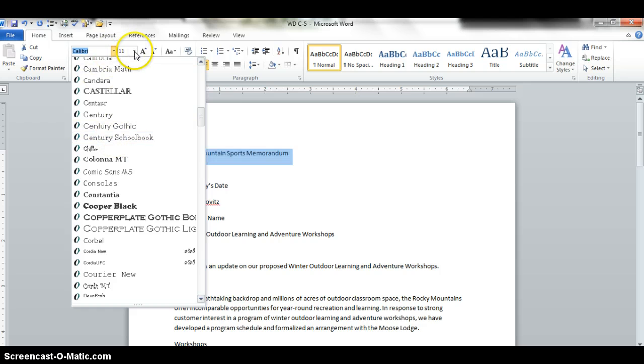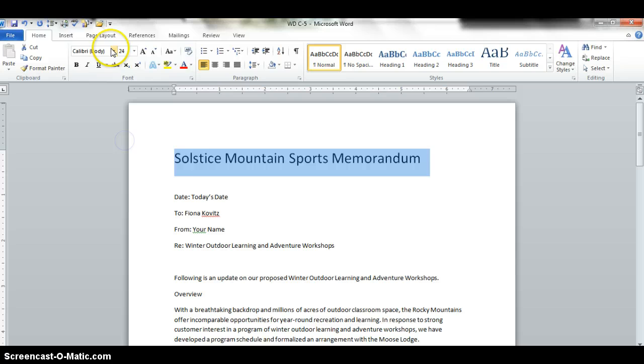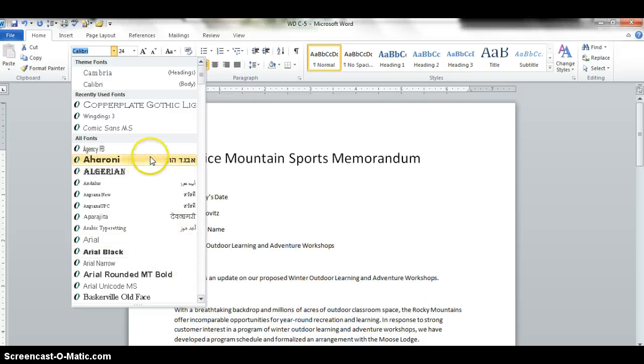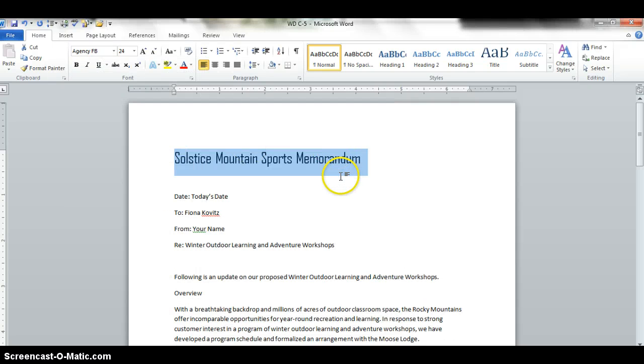There's also two distinct types of fonts. On this, I'm going to enlarge this font in the background so that you can see it a little bit better. On certain types of these fonts, you will see a line at the bottom of certain characters. You see the character, the P in sports, how there's a line at the base of that P, and on the M for mountain and the N's, you can see a little line on the bottom of those. Those are serif fonts. Now when I go to Arial, there are none of those lines. Those are called sans serif fonts. So you can choose whatever font you want. I'm just going to choose one here.